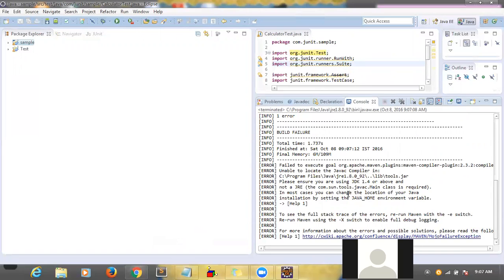Here it is telling that some JUnit library was not found. A javac main class is required.